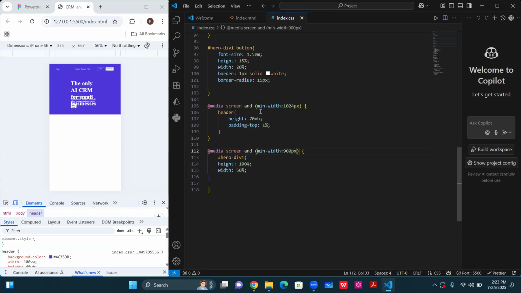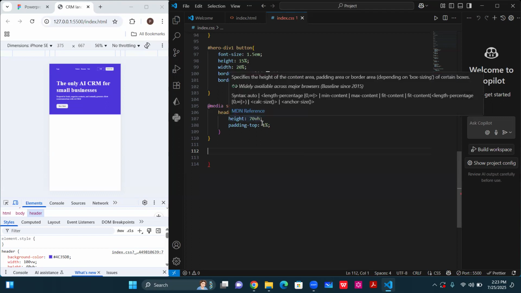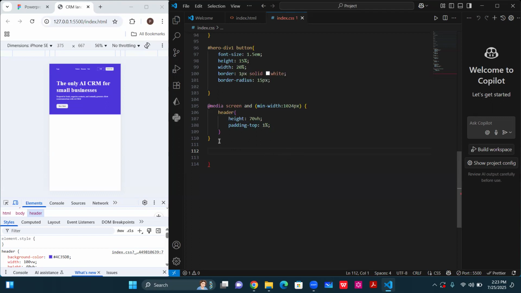Oh, so okay. Just give me some time. Let me fix this thing. If I take my new media query out, everything works fine. So my media query is wrong. Something is wrong. So it's from my media query and this other one. Are you even sure that this one is still not doing the same thing?